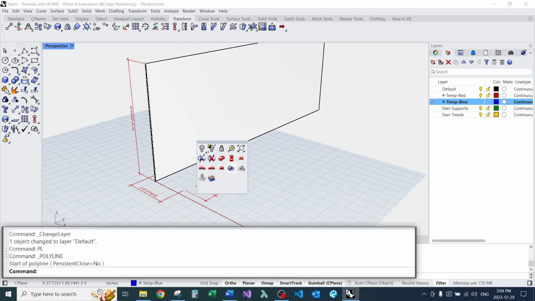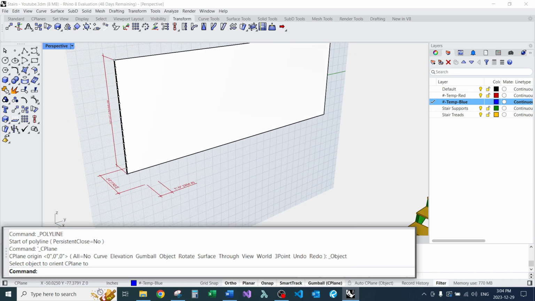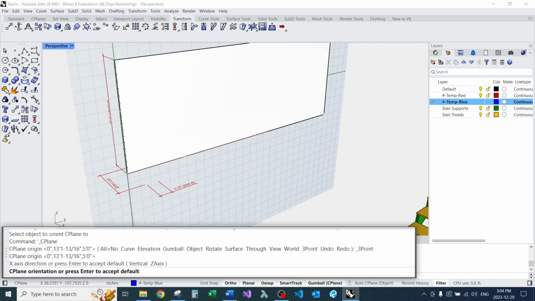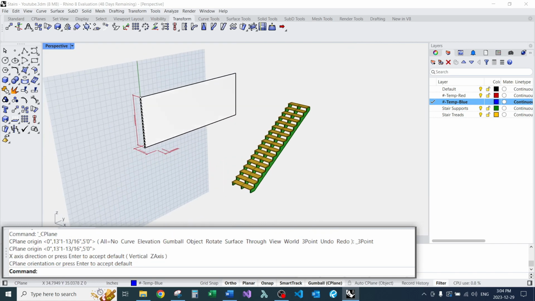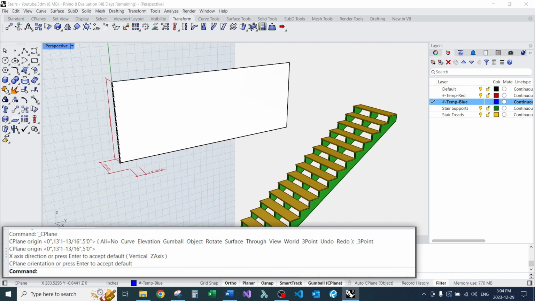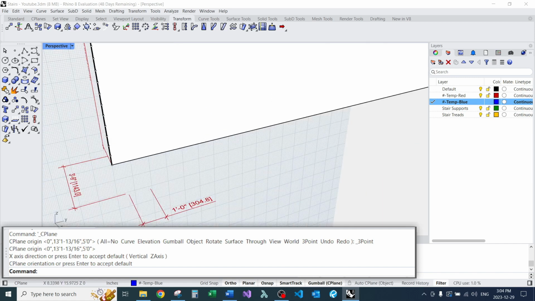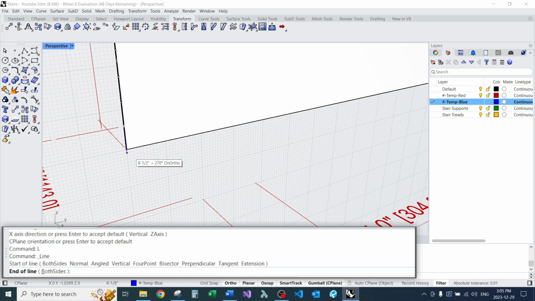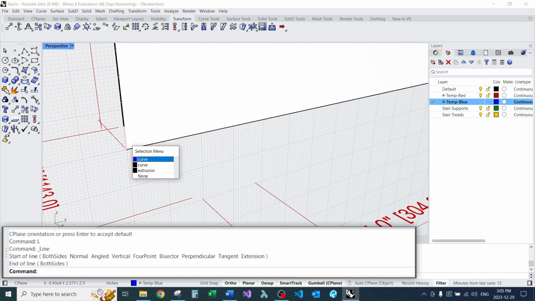So I'm going to set my C-plane to this object. Better way to do it is actually like that. Now I got my, that's just the set C-plane by 3 points, right? So for me it's the most reliable because now my X axis is facing the right way, the Y axis is facing what for me is the correct way. Okay, so let's draw some lines. I got my line.